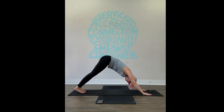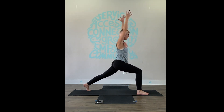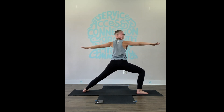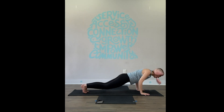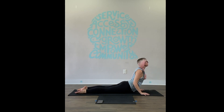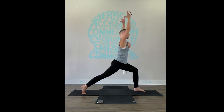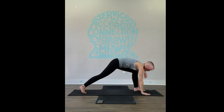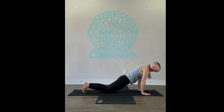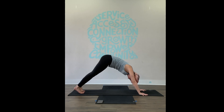We're going to add on to our sun salutation. Step the right foot forward — crescent lunge. Open up to warrior two. Reach back, inhale, reverse your warrior. Plant the hands, exhale, float through. Upward facing dog, then downward facing dog. Left foot forward — crescent lunge, breathe in, reach up. Warrior two, exhale. Reach it back, inhale. Hands to mat, breathe out. Take three rounds of breath in downward facing dog — child's pose is always available.